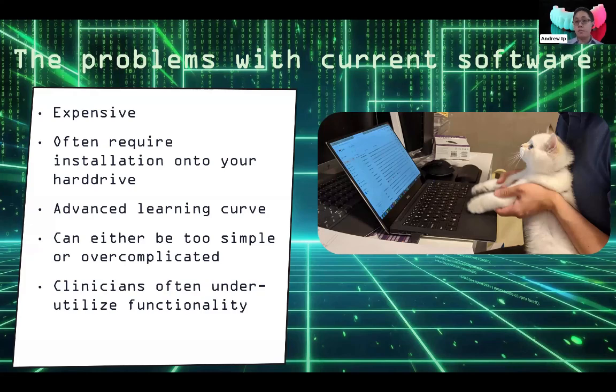CAD is often a different beast, and often we simply do not have the time or patience to invest and learn all of this, right? So software can often be super, super simple or super, super complicated, and it's very hard to find something in between. And as I have personally experienced, I've invested in exocad and realistically, I don't use many of the functions out there. So a lot of that investment is essentially wasted.